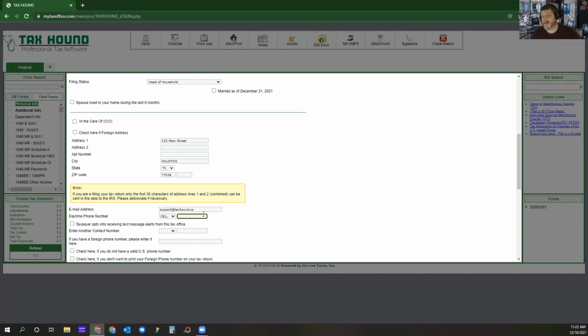Yeah, you want to enter. I recommend getting an email address for everybody. The reason for that is it gives you twofold. One, you can use it for email marketing later, which I'm actually going to discuss with you guys at the end of this, as well as being able to send them copies of their tax return. It's super easy, especially if you already have the email address in here.